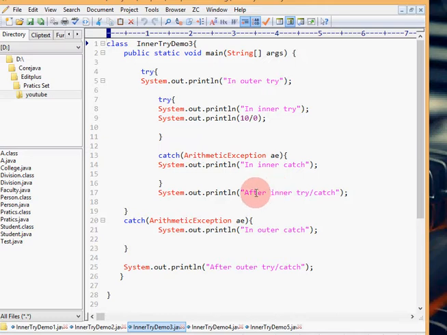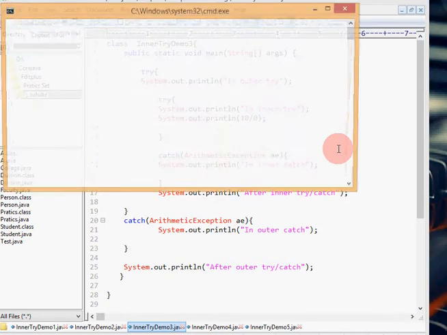The outer catch block is not printed, because the exception was already handled by the inner catch block. So I compile it.